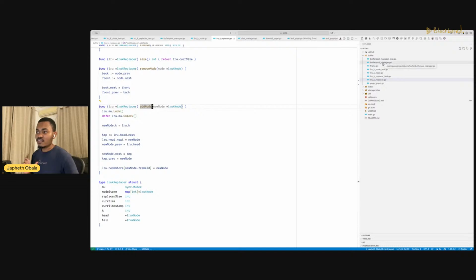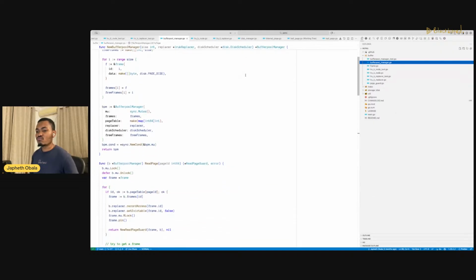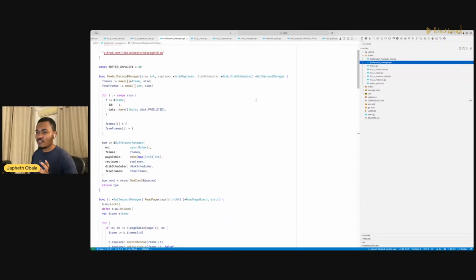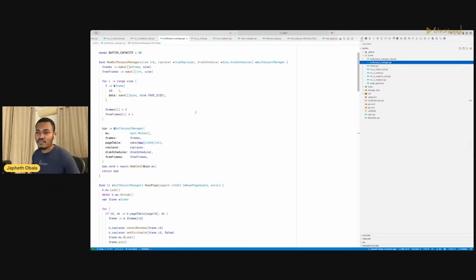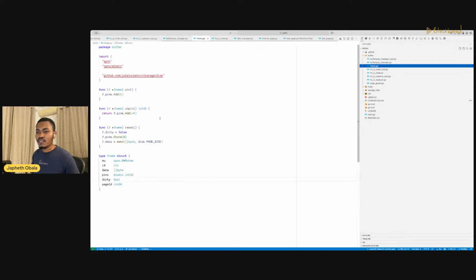Most of the interesting bit is actually in the buffer pool manager, and I'm going to explain a pattern I used, which felt and still feels very unnatural for Go, but more appropriate for C++, and I'll explain why. And if someone has a better idea, they can tell me what other approach they could have used. So for the buffer pool manager, let me show you the frame.